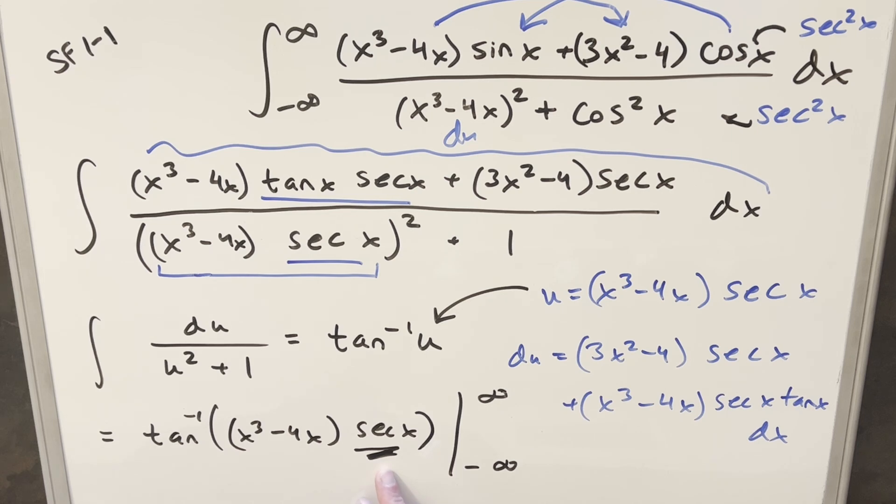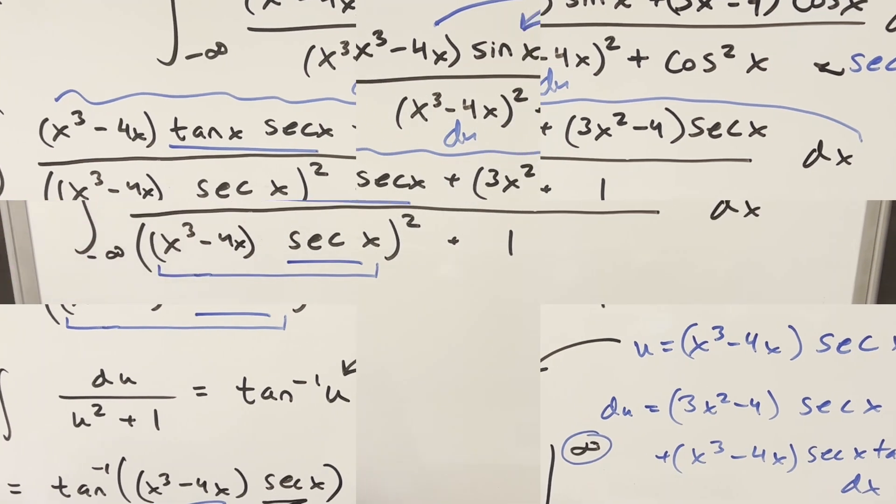Because every time you go to pi over 2, 3 pi over 2, with any of those values, cosine is 0, you're dividing by 0, all those points are going to be a problem. But also, it's kind of a problem evaluating at infinity and minus infinity because when you evaluate this part when x is going to infinity, this part is also going to be going to infinity. If you evaluate the limit of secant x as x is going to infinity, this limit doesn't exist because it's going to positive and negative values and it's bouncing back and forth. So you really can't approach it this way because there's too many problems. You really need to break this up and look at it a different way.